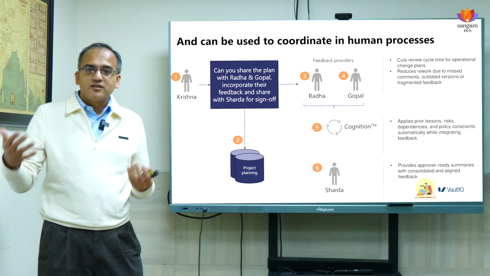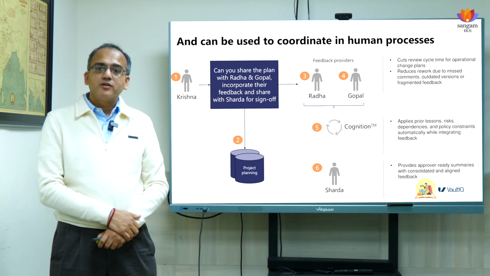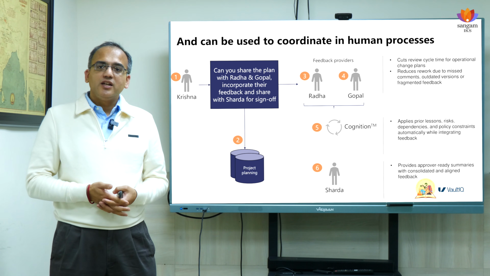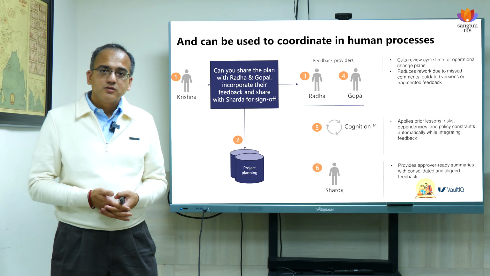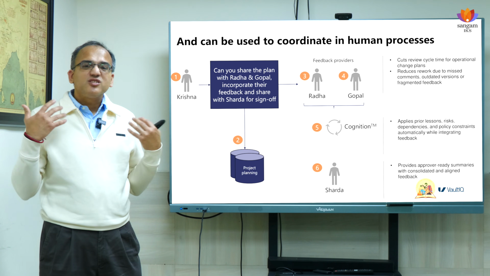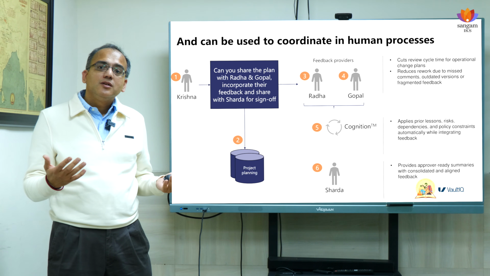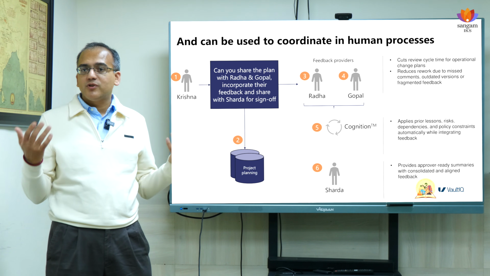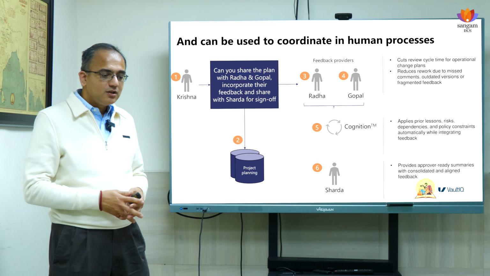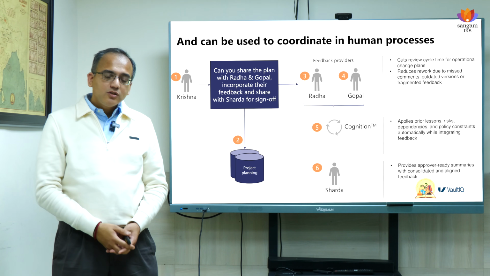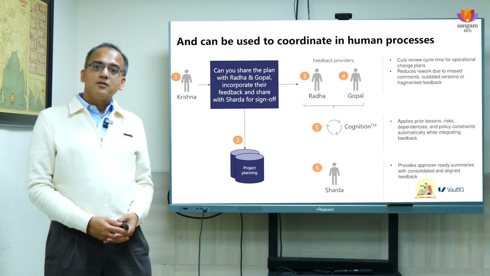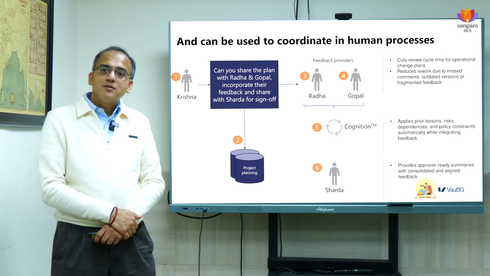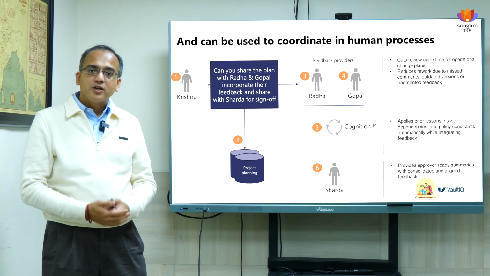Now, VoltIQ doesn't just do that. It went a little bit further, again, with this context in mind, into allowing delegation of workloads. Workloads that we naturally do as human beings. If we ask someone, hey, can you go do this for us? For example, I prepared a draft of a plan, and I asked Radha and Gopal, hey, can you go give us some feedback? And then reconcile that feedback, and then go give the result to Sharda, who is my final approval in this whole process.